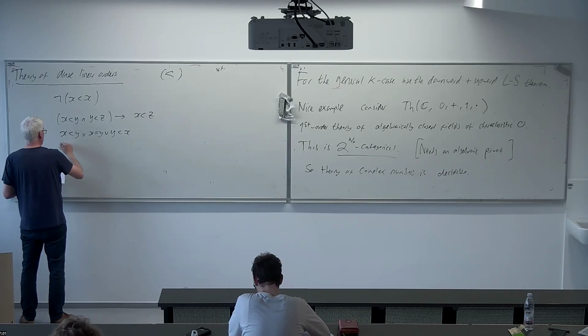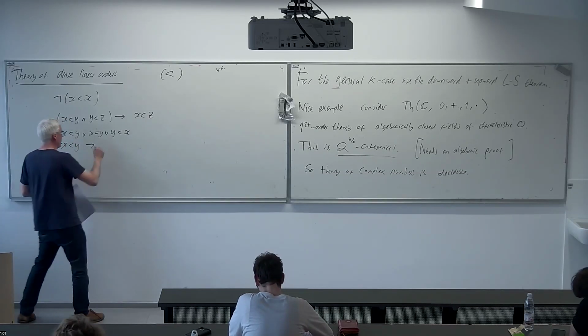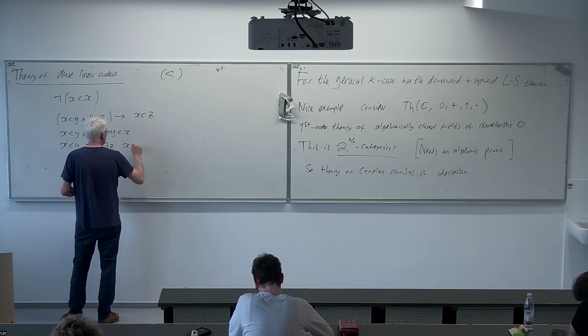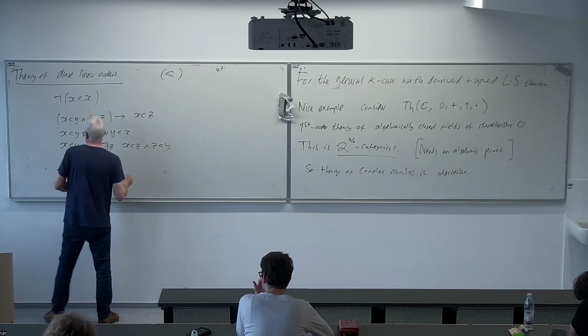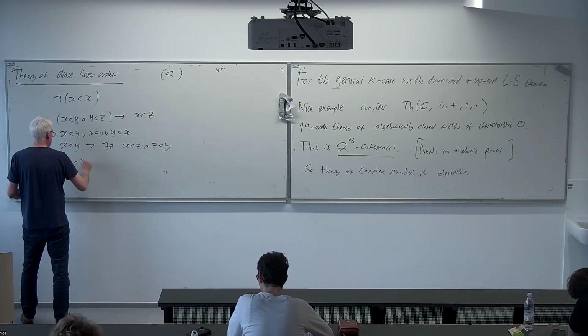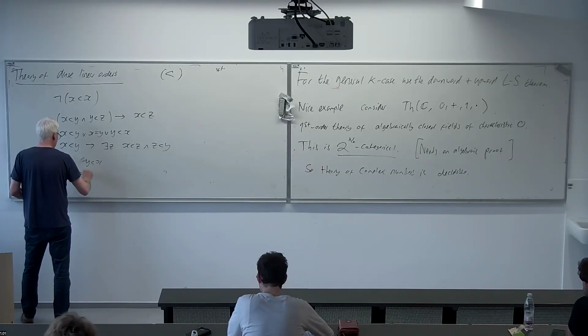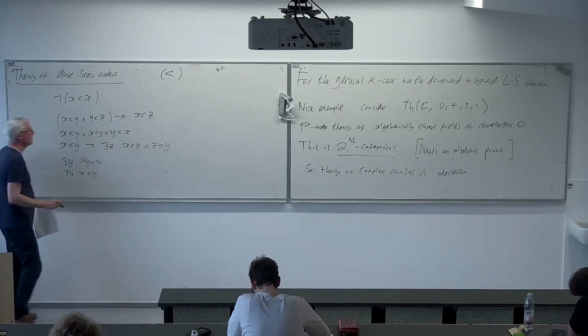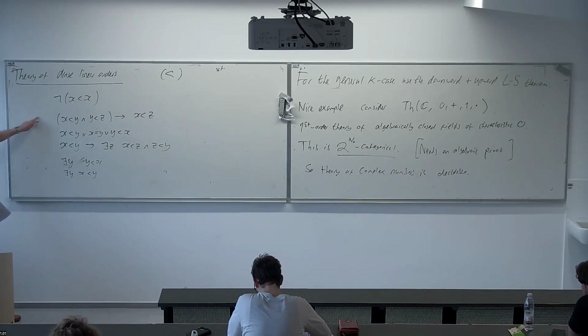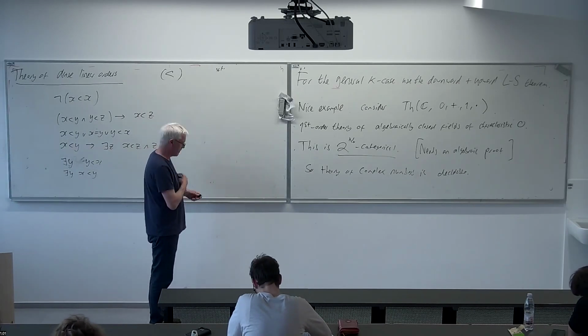And then we have the density property, which says that if x is less than y, there exists a z between them. And there are no endpoints, so there always exists a y less than any given x, and there always exists a y greater than any given x. Let's make it a correct formula: there exists a y such that y is less than x, and there exists a y such that x is less than y. Okay, so these six axioms you've seen before.